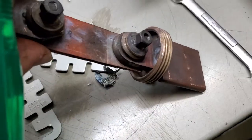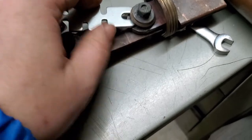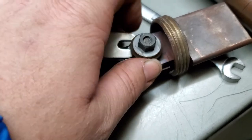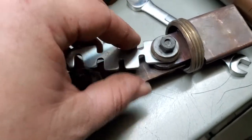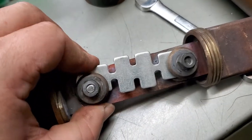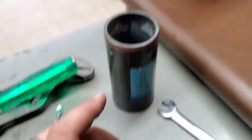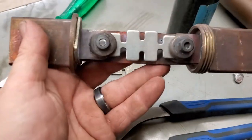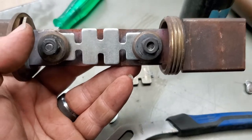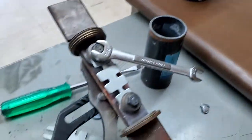For the reinstall, put the straight one in right here. Hold up on it and push right up and under it. Then hold this up and slide this right under it like so. Make sure it's all nice and tight and in place, then tighten your fasteners down and put your body back on. You can even take some pliers and push it down if it's a little tight — just make sure it's in there nice and snug and even so nothing's going to stand out anywhere. Be nice and straight.